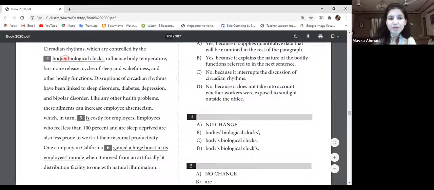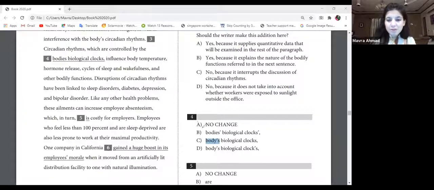First thing, हमें bodies को plural करने की कोई ज़रूरत नहीं है, क्योंकि हम बाकी पूरे sentence में body की बात कर रहे हैं. Cycles of sleep, wakefulness, हम सिर्फ एक example of a body की बात कर रहे हैं to make the meaning of circadian rhythms and their function clear. So first thing, हमें bodies जो है उसको singular रखना है as a singular subject. So this is definitely going to require a change, which is why A is going to be the wrong answer, and I'll mark it as a wrong answer.